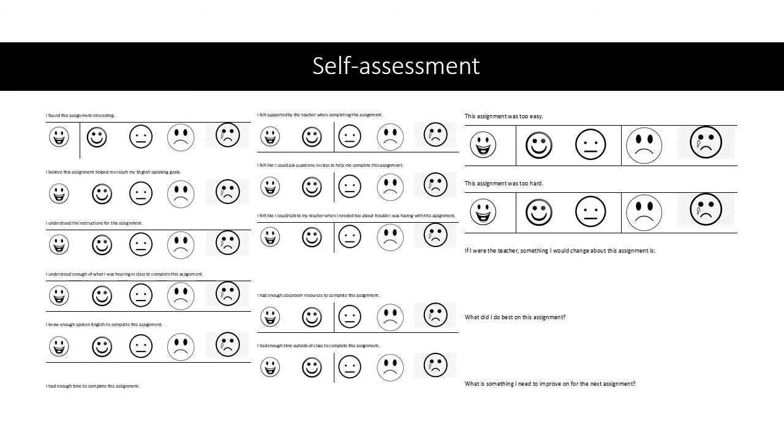The self-assessment is also using the 1 to 5 scale introduced with the peer evaluation, as well as a chance for the student to use their own words to add comments. This is where the majority of the washback for the teacher will come from in terms of the instructor understanding where the student has struggled in their understanding of the assignment, as well as where issues with classroom and teacher supports may have come up. It also asks the students to rate the assignment in terms of how it applies to their own individual English-speaking goals and may help the teacher prioritize future assignments and lessons.